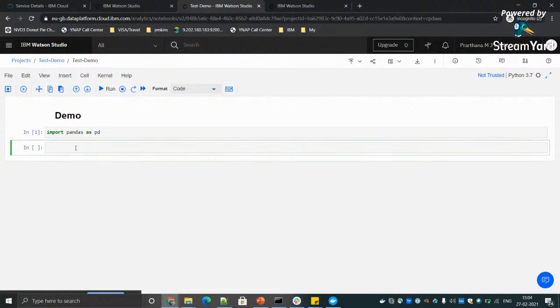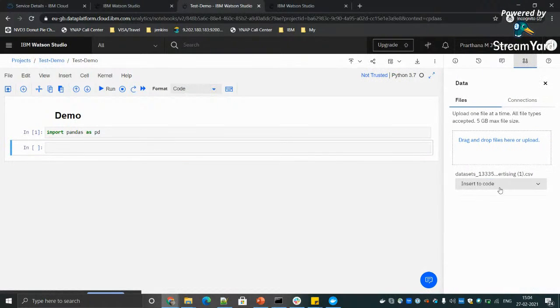Before you read something, or if you want a code snippet, one of the very nice things about this service is you can click on this icon, 01100, which is where you can find the data. You already have this data here.